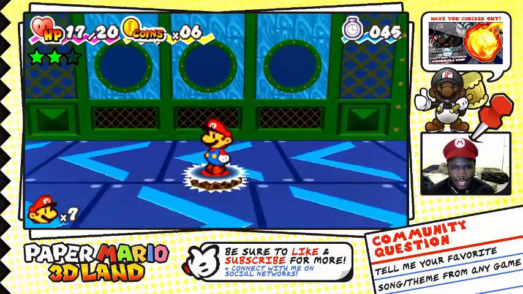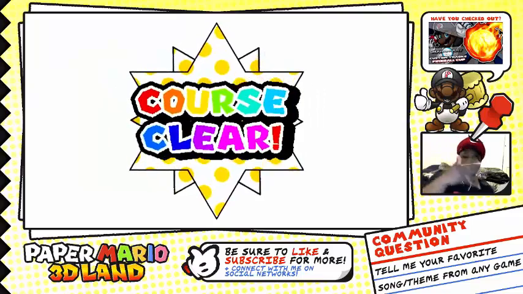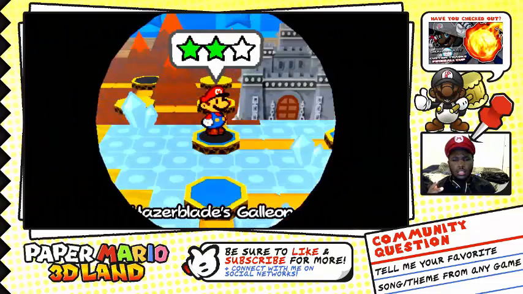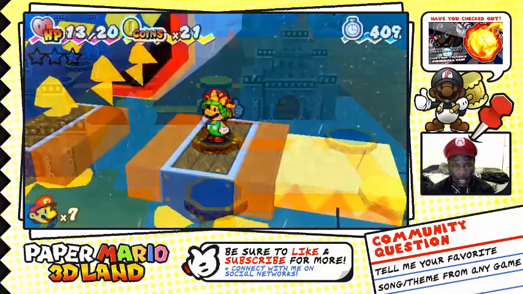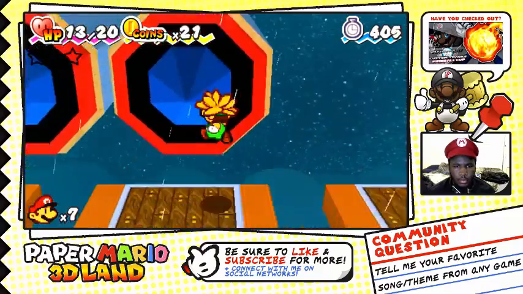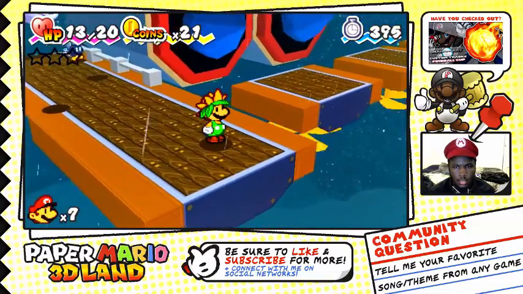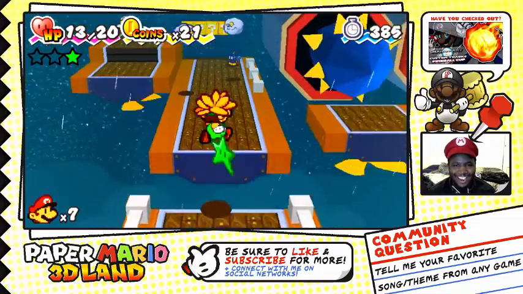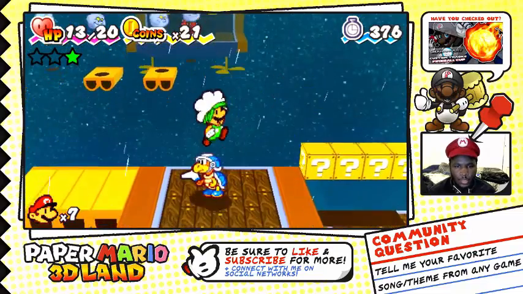There it is. GG! Did we get all three green stars? No! Oh man! I thought we were perfect! I guarantee you it's gonna be somewhere right here. Not sure where, but it's gonna be right here. Or maybe it won't be. Wait. There it is! There it is! Trying to get me! Now all we gotta do is beat the boss one more time and we should be good.